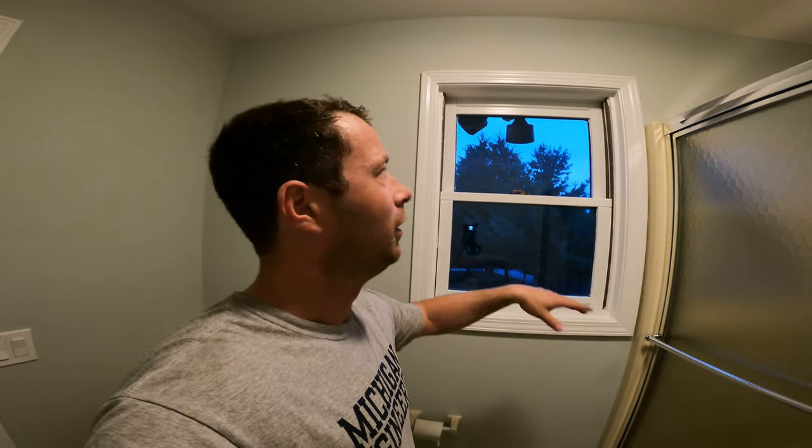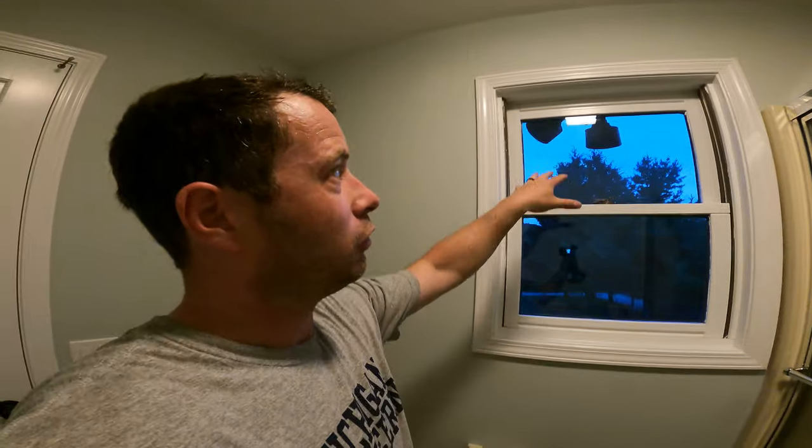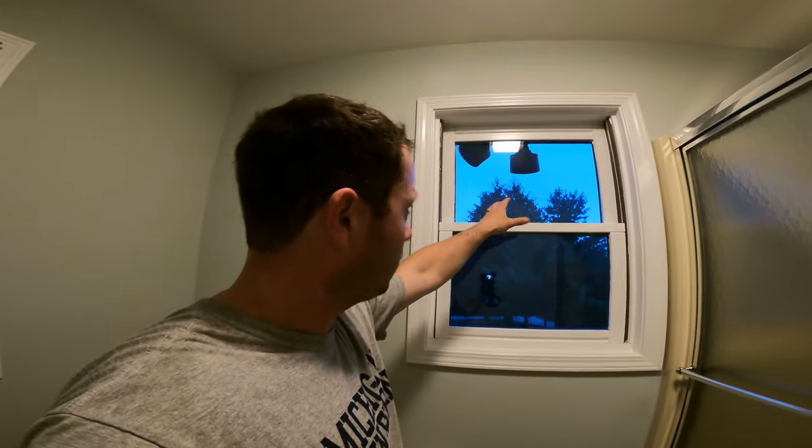All right, so that's the first one. The second one is even higher because it's a walkout basement. But luckily, they were at least smart enough to put it right outside this window. So with it being double hung, I'm just going to drop the top of it, and then I'll be able to change it out from inside. So let me go ahead and do that, and then I'll show you the end product of how bright it is outside in just about an hour or so. It will be dark enough for me to do that.